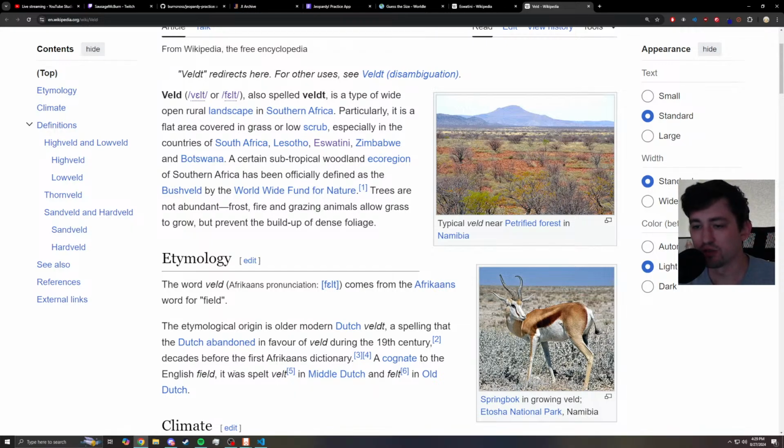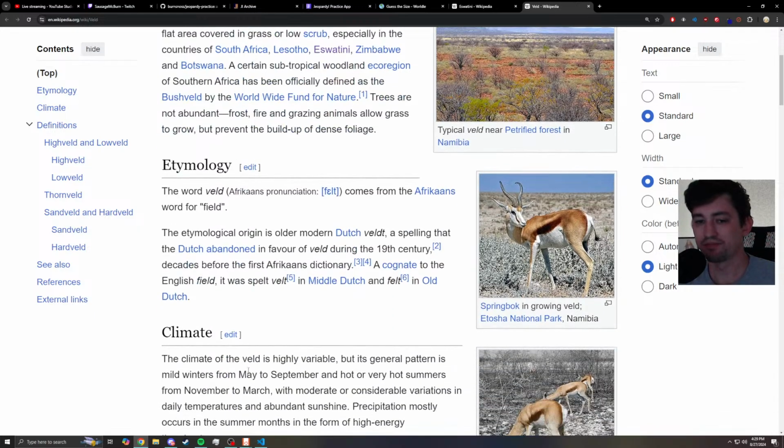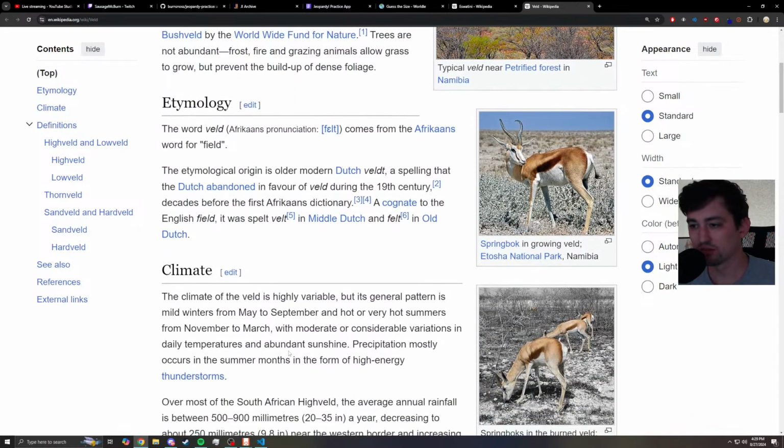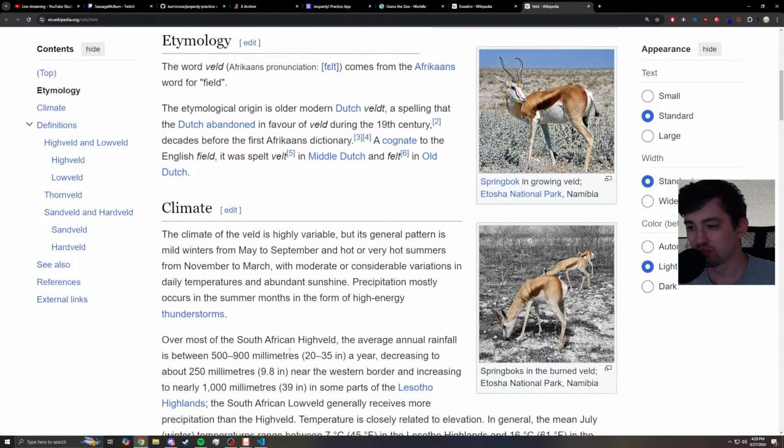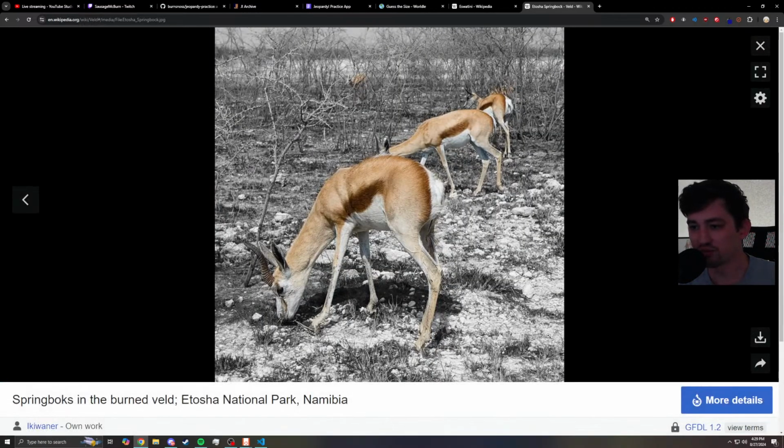Oh, veld just means field. I see. Well, this is a crazy picture. Is that really the color?